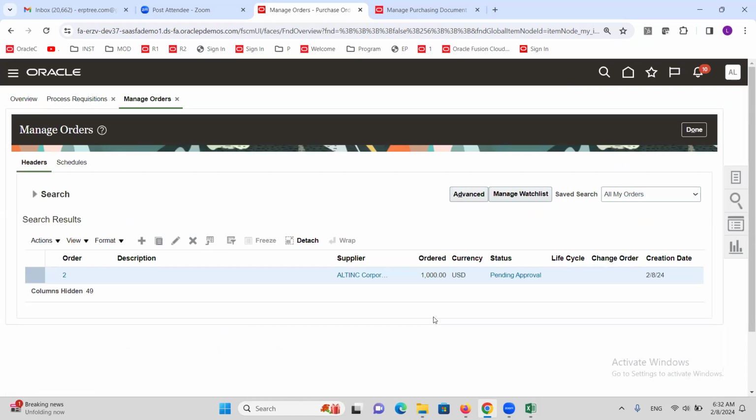Once the requisition is approved, we could see the status as approved. But in case of a purchase order, if the purchase order is approved, it will turn the status into open. When you see the purchase order status as open, it means it is approved and open to receive the material from the supplier as well as to create the invoice in the payables application. Open means it's open to create the receipt as well as invoice in the respective applications. So in Oracle Fusion, approved POs are not displayed as approved. They display as open. Open is equal to approved. It will take maybe 1 minute to update the status. Let's wait.